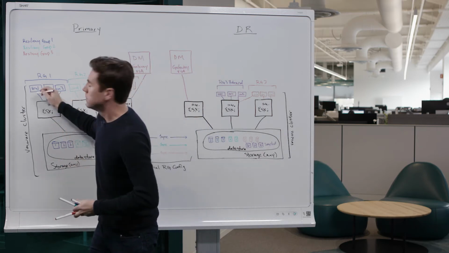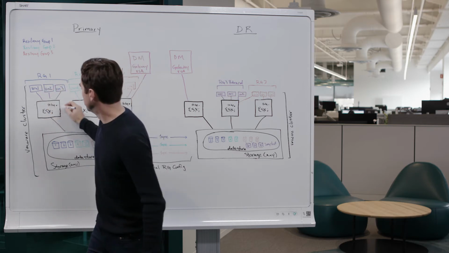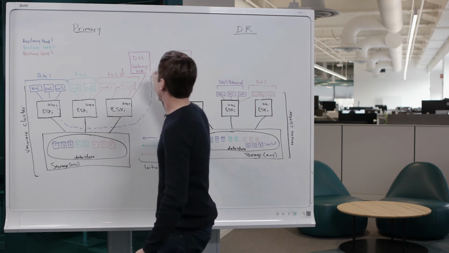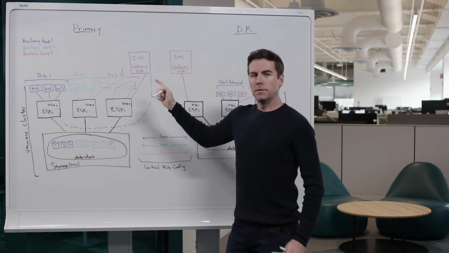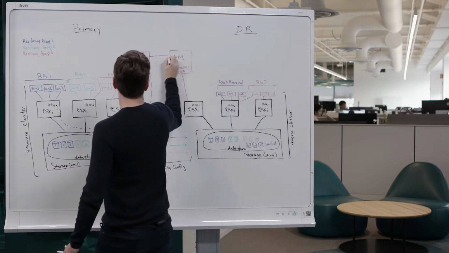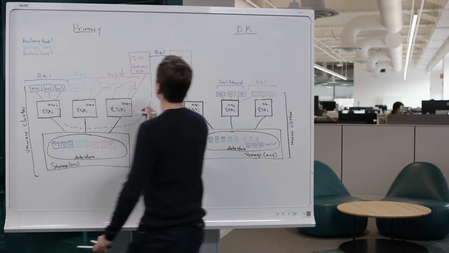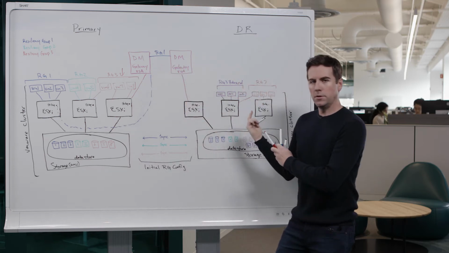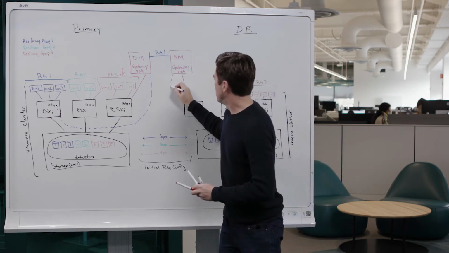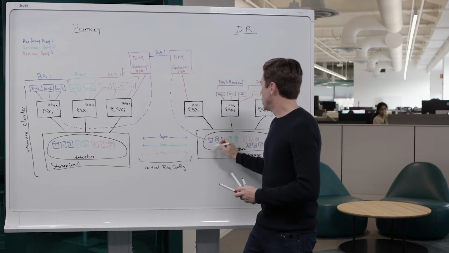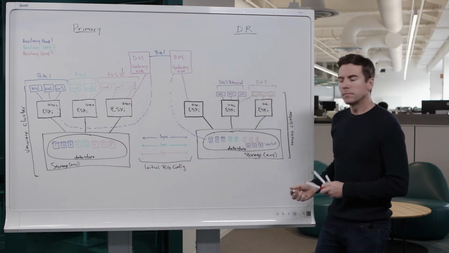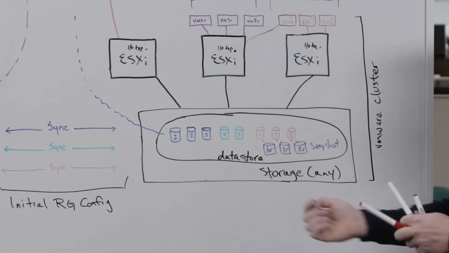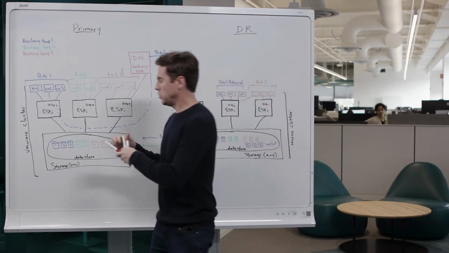So we have data coming from VMs here in the first resiliency group that we're tapping right here at the hypervisor level. We're then sending that data up to the data mover gateway. Now the gateway will replicate that data to the other gateway that it's paired with at the DR site. And over here, this gateway will have the equivalent disks attached to it. So we can apply that data from our resiliency group at our primary site to the disks here at the DR site. So that'll actually happen in this case for each one of our resiliency groups.